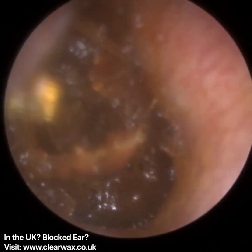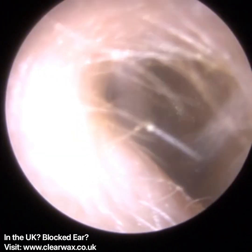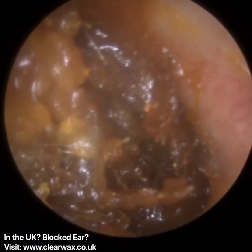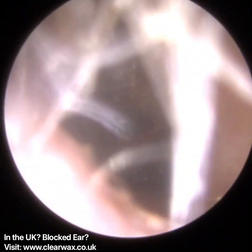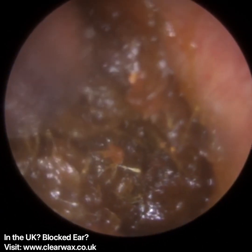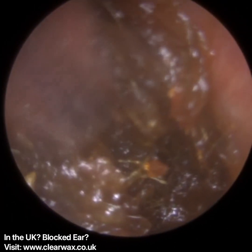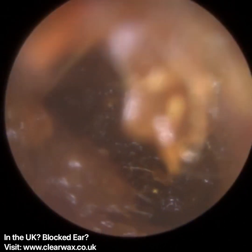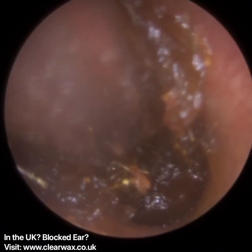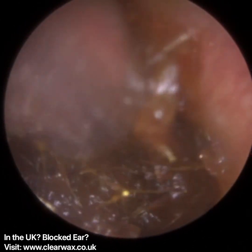She was just very open and honest, and she explained to the patient that she doesn't feel comfortable attempting to remove because she can't really gain access and the view's not very good with their system. So they used a different visualization system than myself. I've used the iClearscope, the wireless endoscope that I've developed under my other company called Clearwax, and this audiologist was using a different visualization system, which is not going to be up to the job for these kind of cases. And the audiologist advised the patient to contact myself.